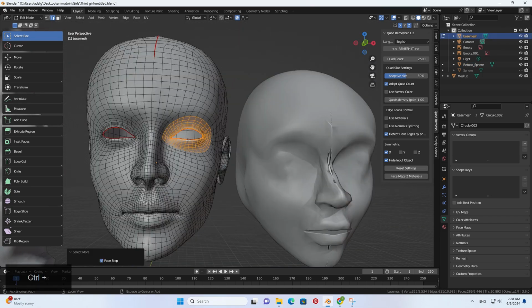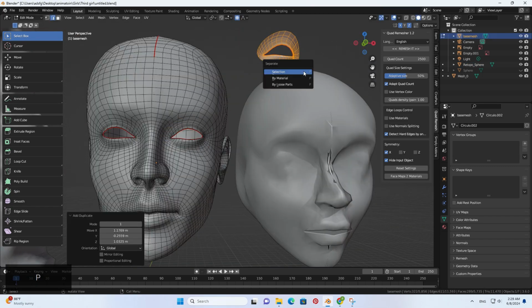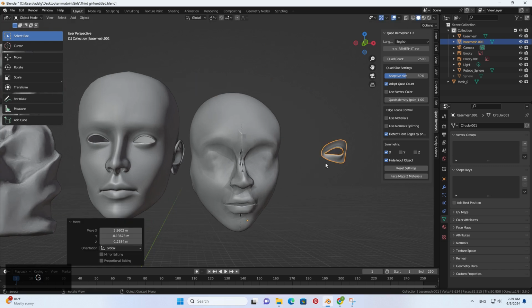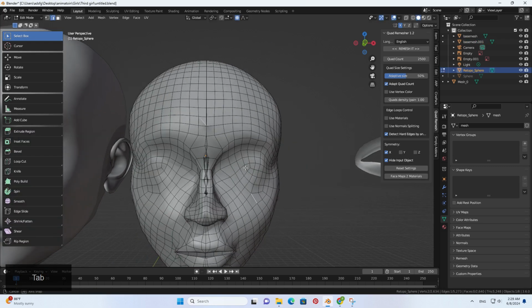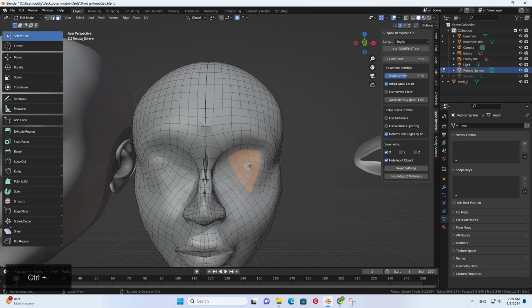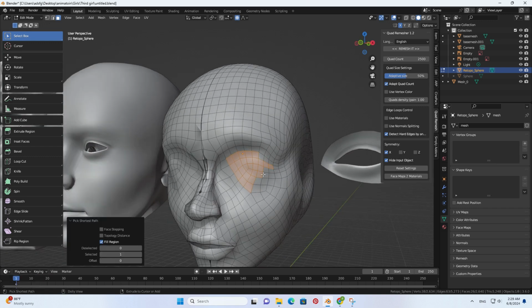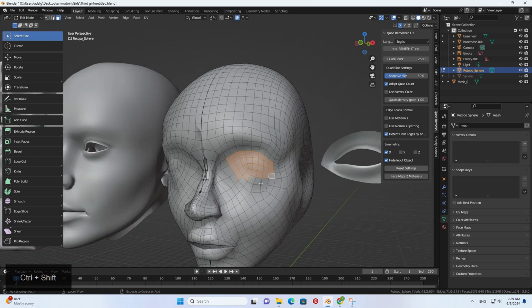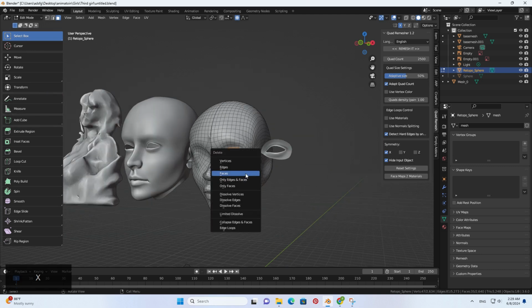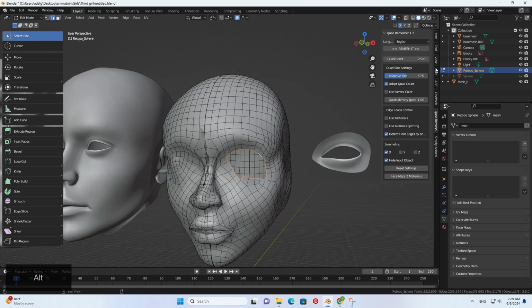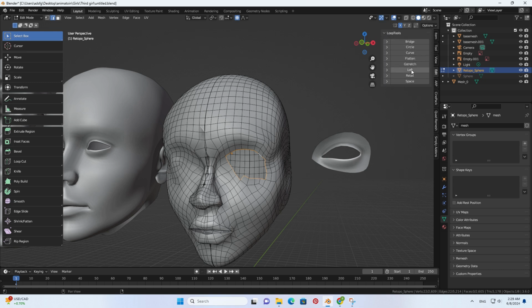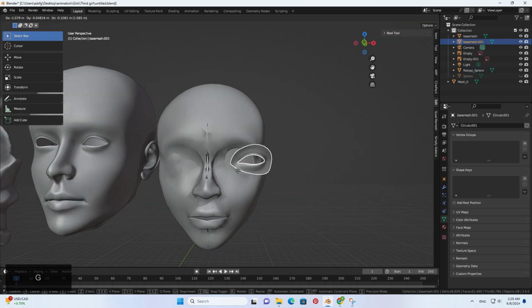To save time and effort, eyes and ears can be borrowed from the base mesh, as they are typically similar across individuals. By creating openings for the eyes using Loop Tools, I can integrate the eyes seamlessly into the model. Loop Tools is a free built-in add-on. I will use the relax and bridge options in the video.